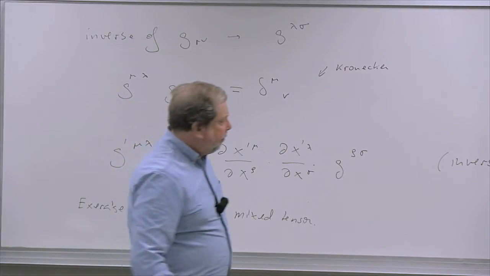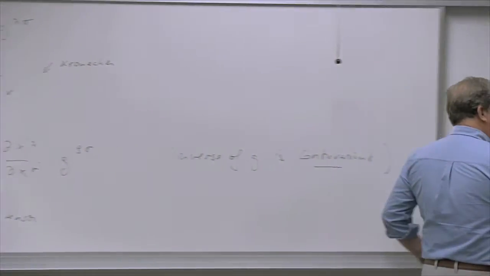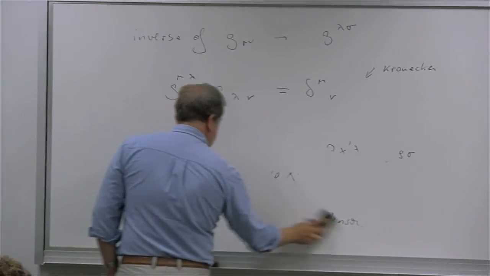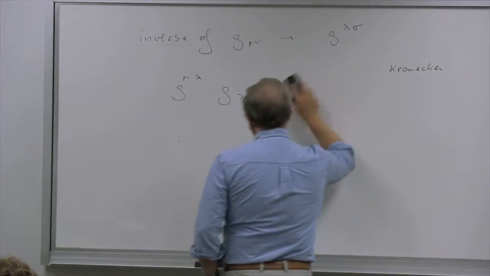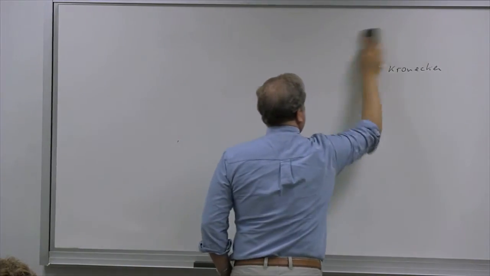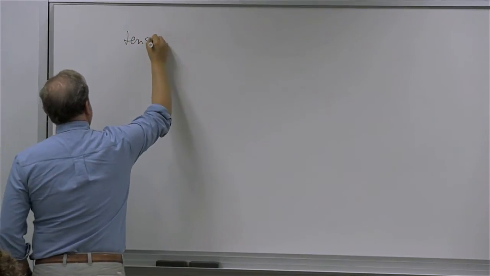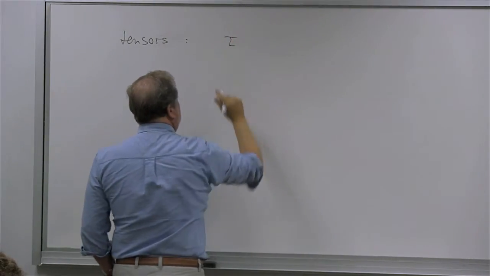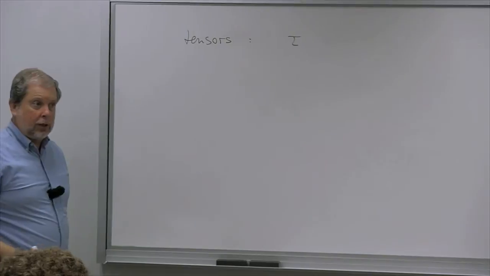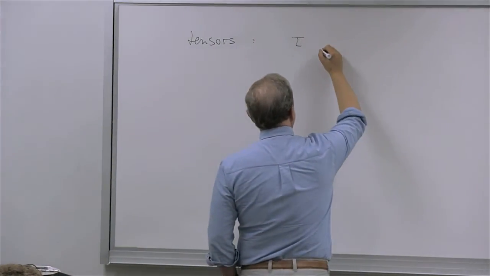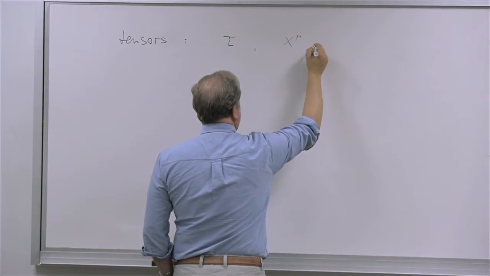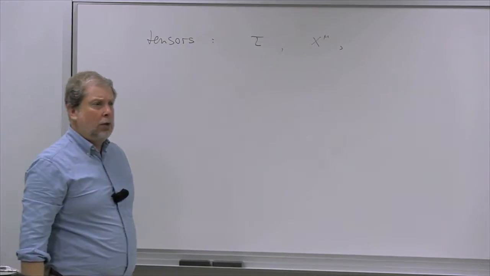So we have learned so far that there are certain quantities that are tensors. We certainly know, for example, the proper time is kind of a trivial tensor because it's a scalar. We know that there are scalar fields. Vectors which are contravariant. We know the coordinate, for example, is one of those things.